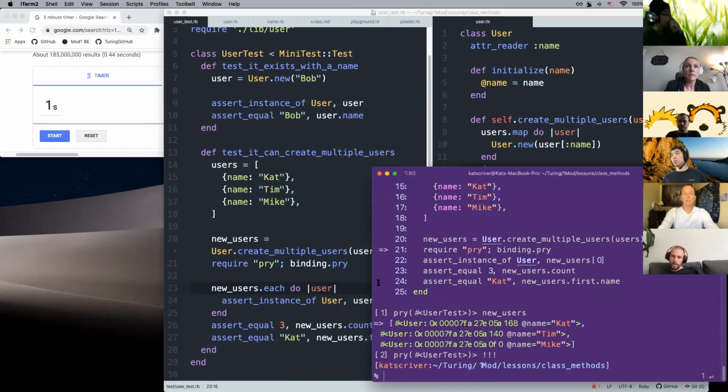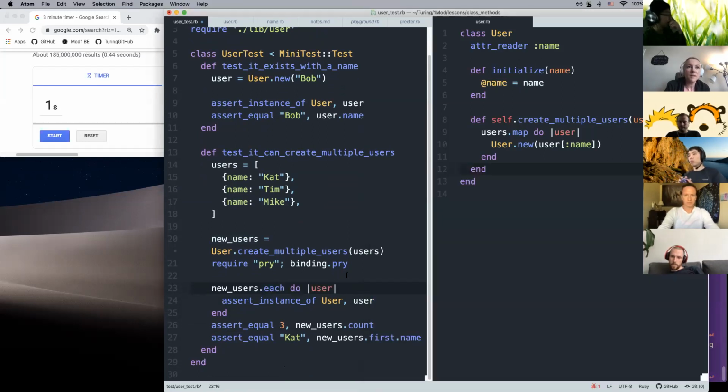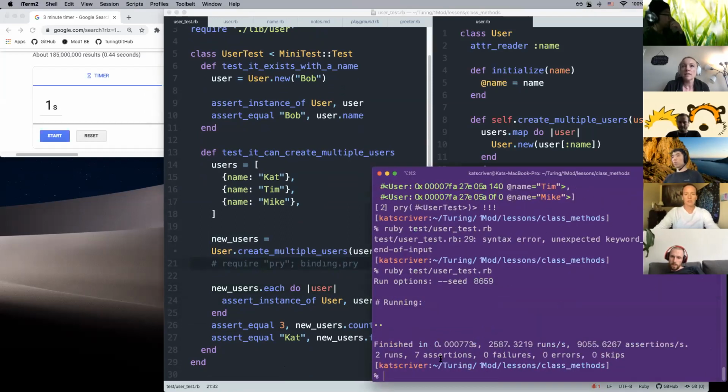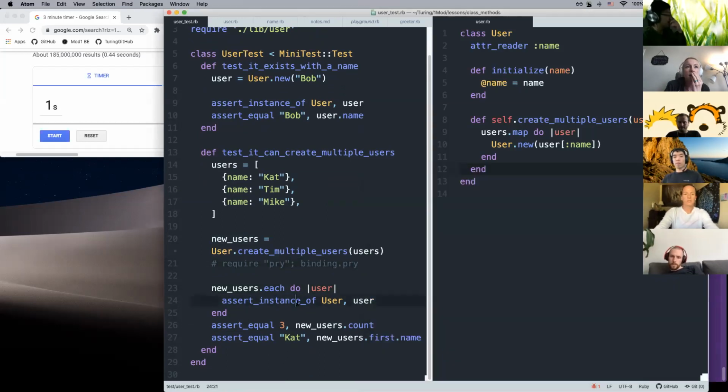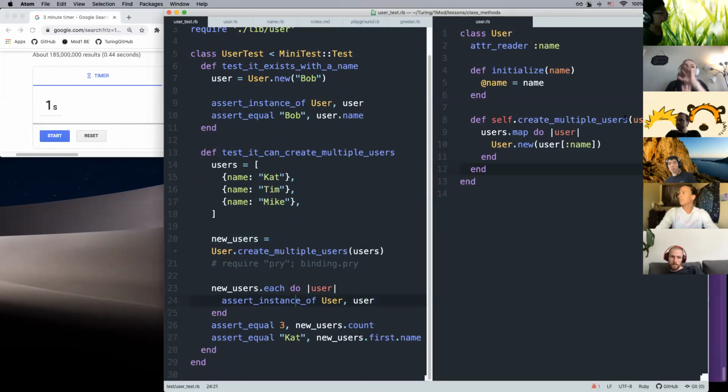So if we test this now, oh, my pry is still in there. We hopefully, oops. Oh, I commented out the wrong thing, friends. Awesome. So it looks like we're still good with that. I would have expected this to actually have more assertions. Okay, well, I will look at this. I do want to give a pause though, and then we'll come back for more questions, okay? So let's take 5 minutes. So at 1:47, we'll come back.